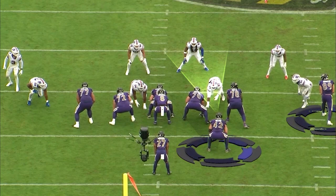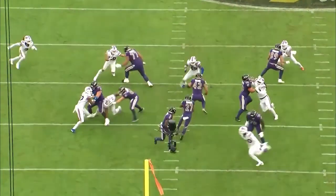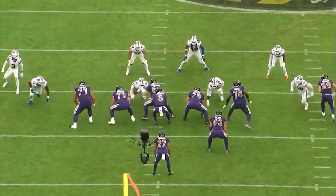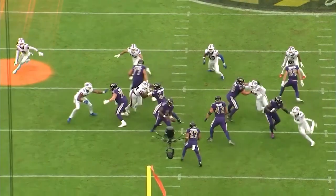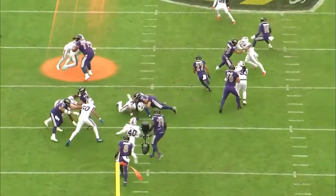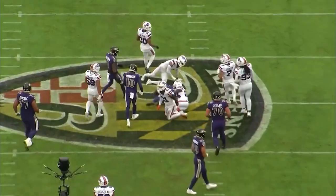Andrews and his alignment have widened the defense. And again, this is very tough on the Bills defense. I want you to watch the safety, number 3, Hamlin, on the weak side. He doesn't know whether to insert himself into the defense or account for the wide receiver in backing out. So they're taking advantage of a defense trying to decide how to build this box and doing it with a very straightforward downhill play.